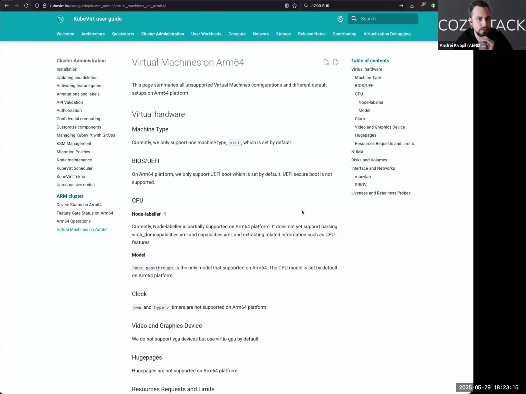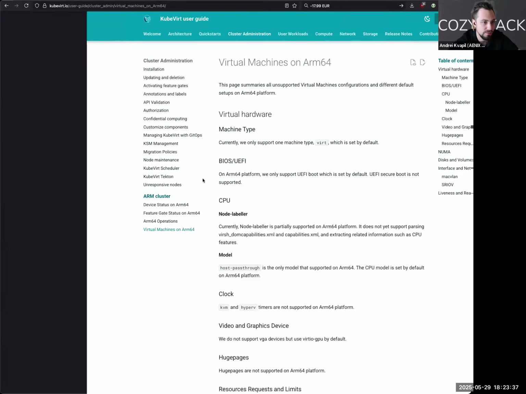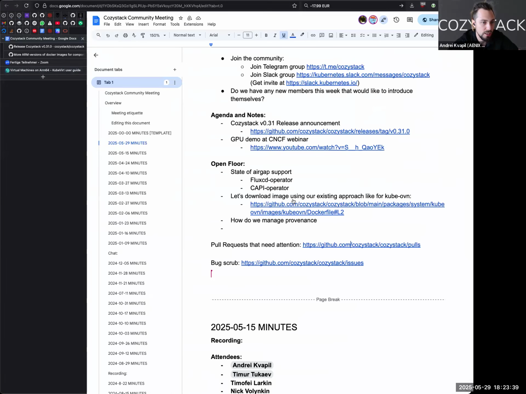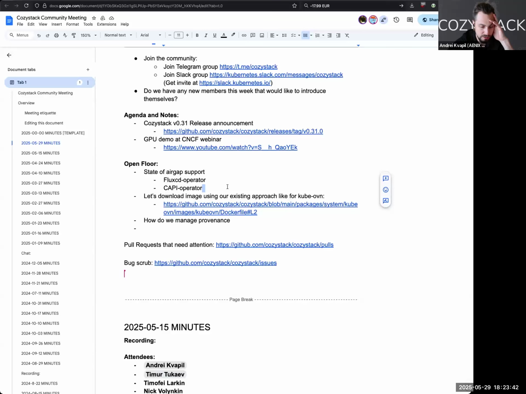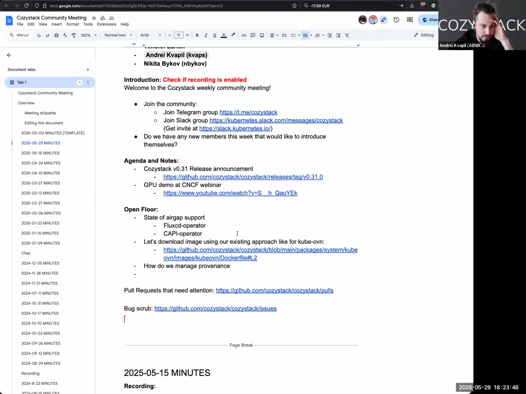Yeah, and I think that could also be solved later when we decompose Cozystack into various configurations. So if you want to install it on ARM, you can just not enable the virtualization and infrastructure-as-a-service bundle. Yeah, sure. So only the bundle for PaaS services will be available. We can even create a separate bundle just for ARM, and only the applications should be installed there, as a workaround for now until we have proper separation for this.